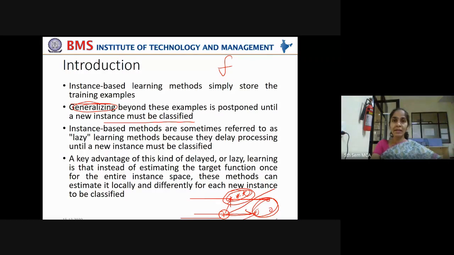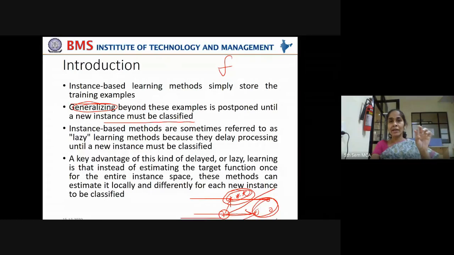But in eager learning algorithms, where we discussed decision tree, candidate elimination, find-S algorithms, and multi-layer perceptron algorithms, what happens is, as and when a training example is encountered, it will refine its hypothesis based on the combination of attributes that it comes across, right? Say the first training example has some combination of attributes, and it learns something from that training example.